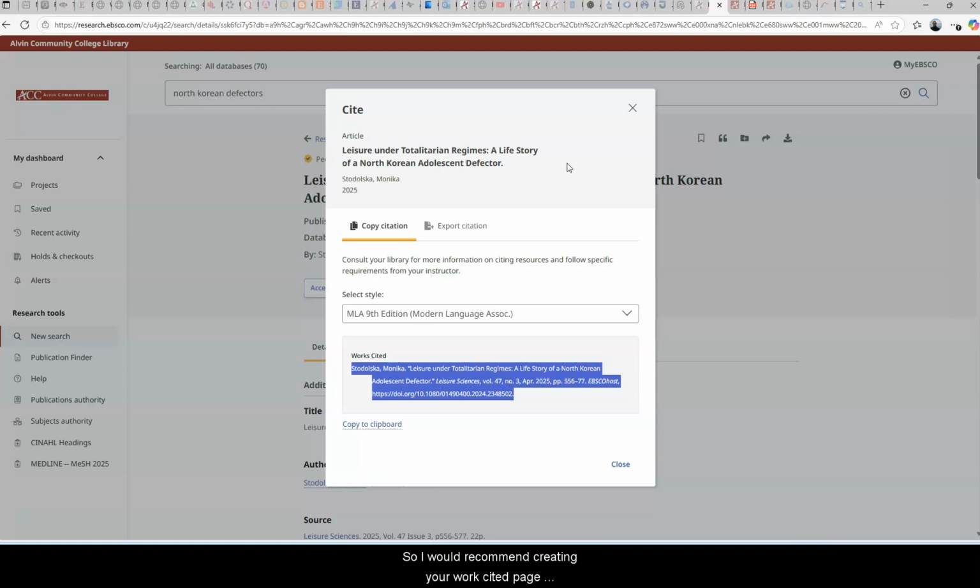Okay. So I would recommend creating your works cited page at the very beginning as you're doing this, and I would also recommend that you download more articles than you actually are required to, because you'll find that they're very easy to assemble, and it's easy in this instance to have more than the same number as what you're required. So grab more. You can always delete them if you don't need them, and then you don't have to go back and dig for more if for some reason something doesn't work for you.